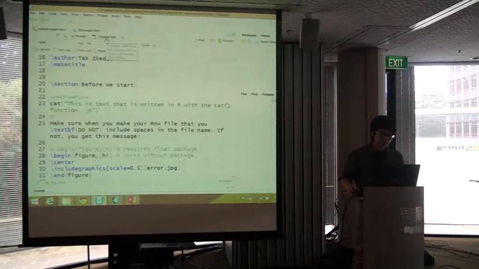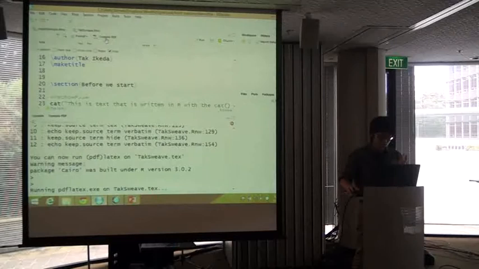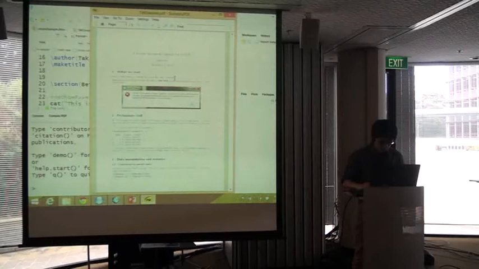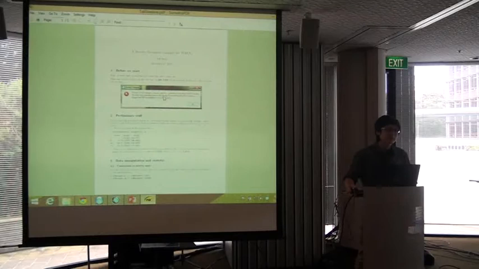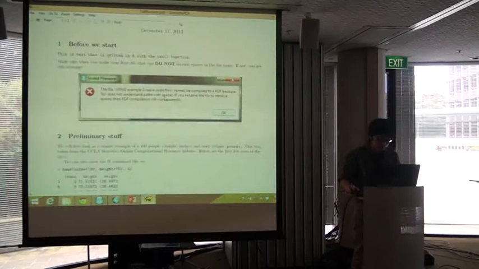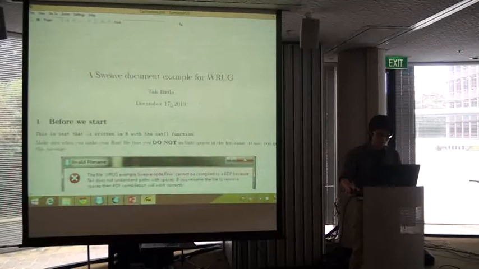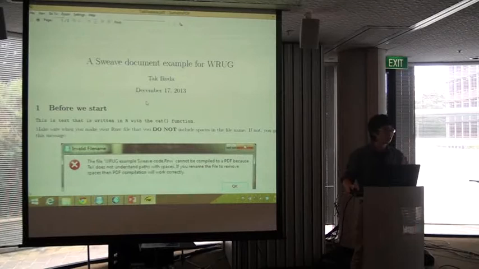And if you press it, it does all this stuff and shows you your PDF. And that's not an error, that's an image. Is that okay? Yeah, a little bit. Okay. So that's the top. Everything is quite formatted nicely. You can change it in your own way as you want, but certain things can be dynamically changed, like the date, for example. If you just write today, I think it puts in the date of today. You don't have to type in December 17th.